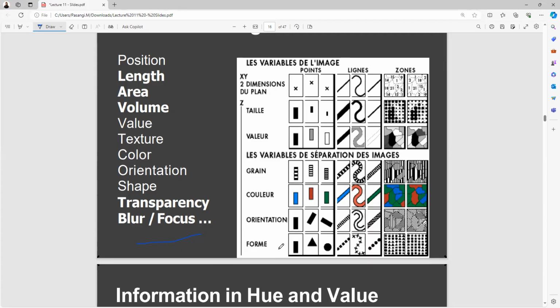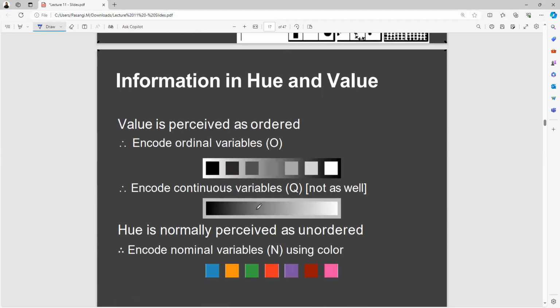Okay. Then what we have to do? Then we will be moving to information in hue and value. We are going to talk about the colors. What are the things you know about the colors?